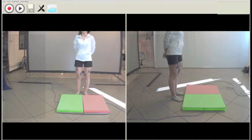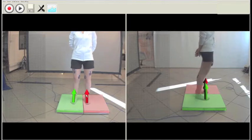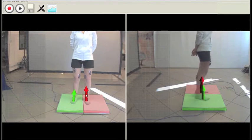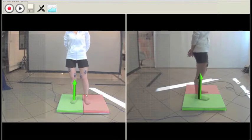She's already wearing the EMG, because in this way we are ready for the next acquisition. And I ask my subject to be over the platform. As you can see, the platform gives us back two vectors. Maybe you will lose a little bit of real time because it's quite a heavy video. There is a 3D reconstruction.